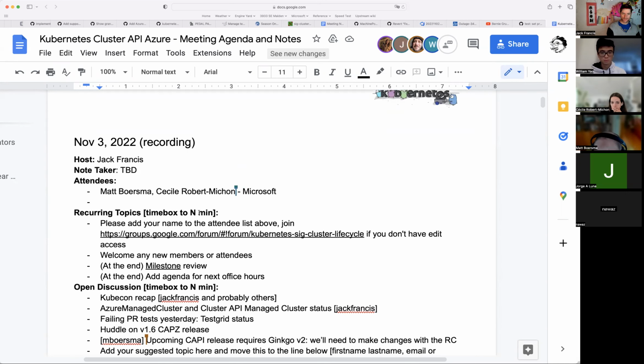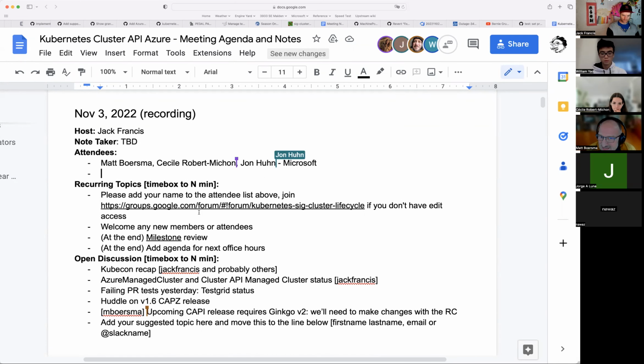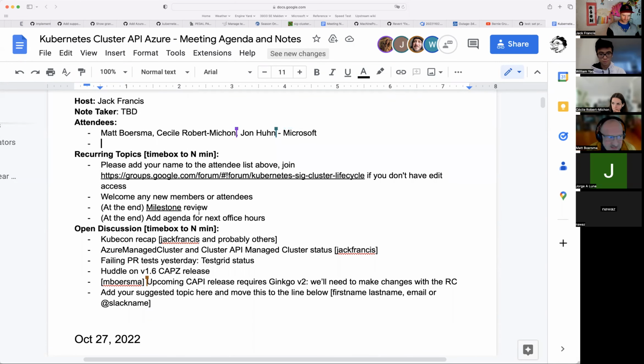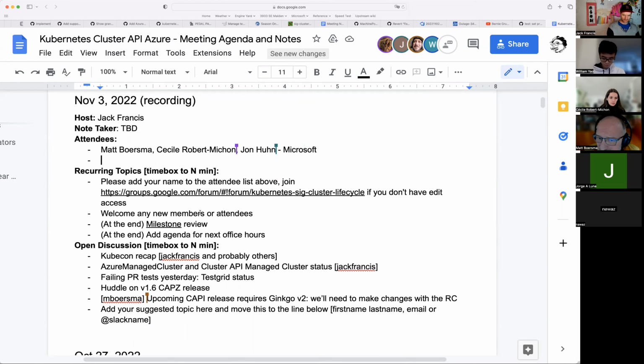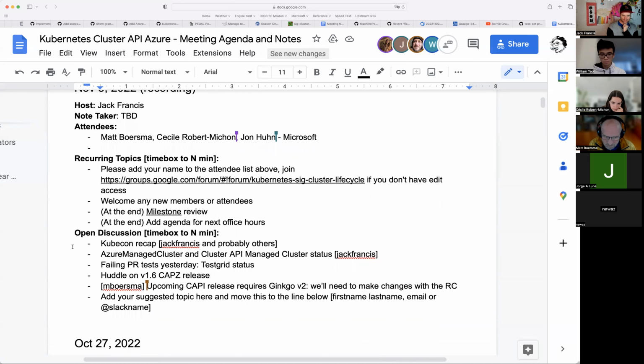Okay, wonderful. So let's get to discussion time. I'm reading through this agenda and it looks like we've got a little bit of linear time cognitive test there. So we'll do milestone at the end, but we can start, I think, by enumerating through this open discussion list. I'm going to nominate that we do test grid status first, because that might be the most interesting. There might be some folks who actually showed up just to hear about that.